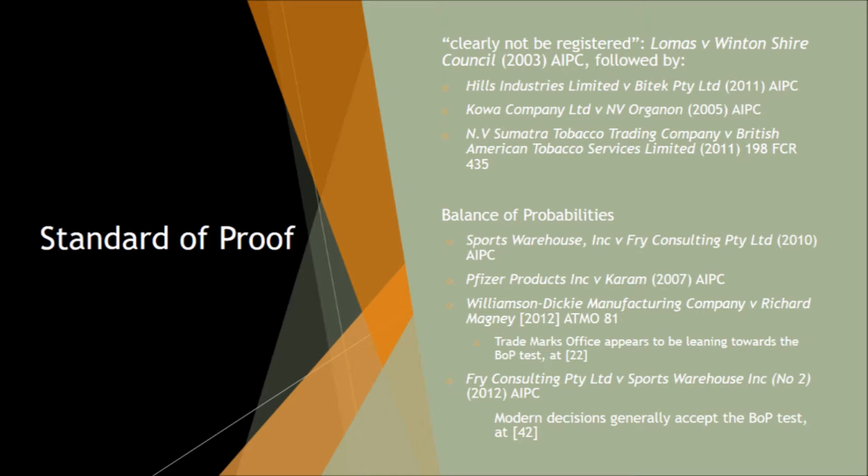It has not been clearly resolved whether the standard of proof is on the balance of probabilities or a higher standard, that the trademark should clearly not be registered. The favoured position, however, is the balance of probabilities test. In Williamson-Dickey Manufacturing Company and Richard Magny, it was stated that the Trademarks Office appears to be leaning towards that direction, while it was reflected in Fry Consulting and Sports Warehouse Incorporated No. 2 that modern decisions generally accept the balance of probabilities test.